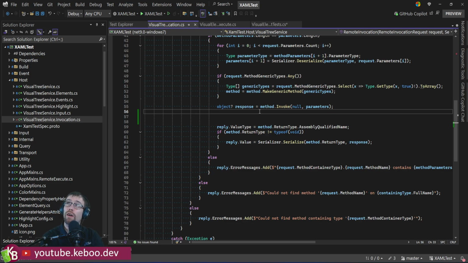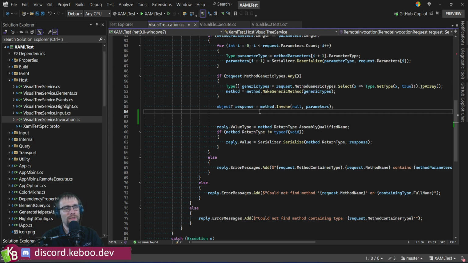So my choices are option A. We detect the stuff that's obvious and we don't worry about the edge cases where somebody tries to do it and we just make it not work. Because we could say that XAML test only is going to support task and task of T. That's probably the path of least resistance. There's very limited reason. We could even support value task and value task of T and call it there.